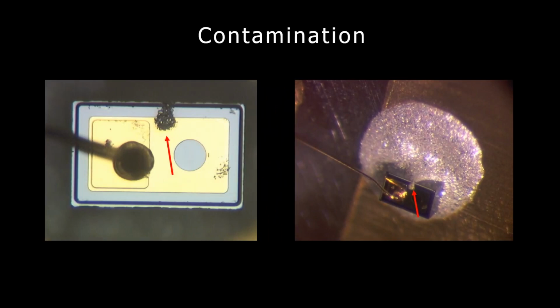The image on the right is a side view of the image on the left. The LED is on a silver epoxy die attach. The red arrow shows where the die attach has crept to the surface and created a short. In this case, the silver epoxy is the contaminant.